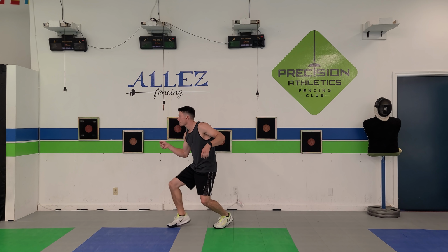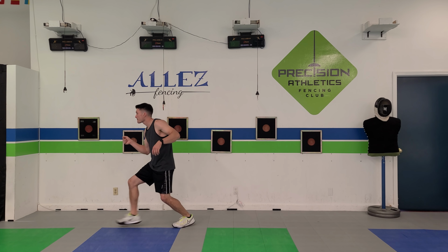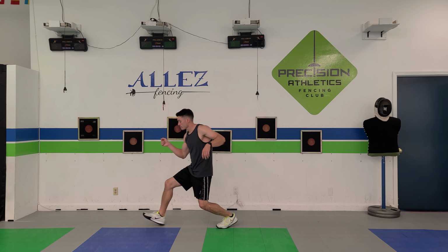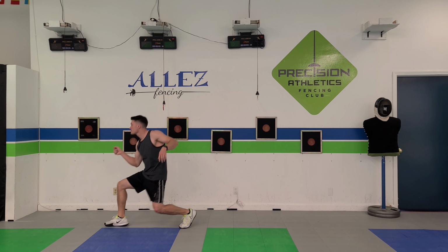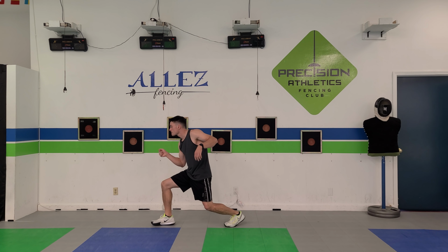Now, this next mistake is more typical for an epee fencer, but I've seen plenty of foil fencers and saber fencers make this mistake as well. They take their back knee and they turn it in, so it's kind of facing their opponent a little bit. So their hips aren't open, and what happens is you're going to have bad change of direction, and you're going to have a compromised hip and knee gait here.